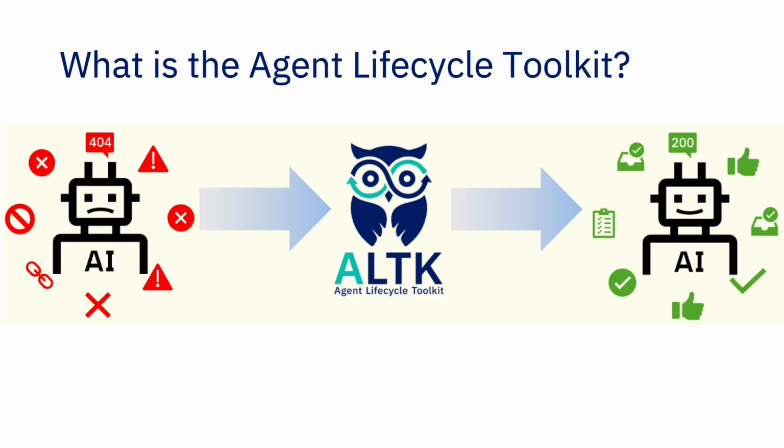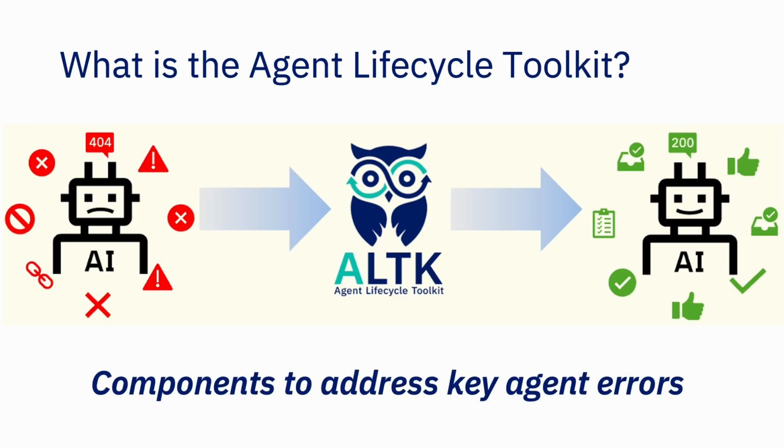Well, as agents become more mature and complex, the kinds of problems that pop up also become more complex. So for example, an agent may see silent errors, tool calls may be completely malformed, the routing that the agent performs may be incorrect, and so on. So what the Agent Lifecycle Toolkit provides are a bunch of plug-and-play components for your agent, kind of regardless of framework. And then these components address key problems so your agent can be more robust and mature.